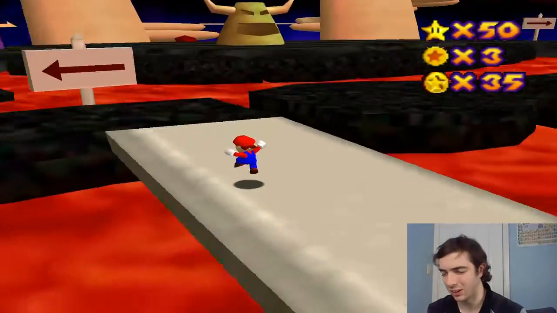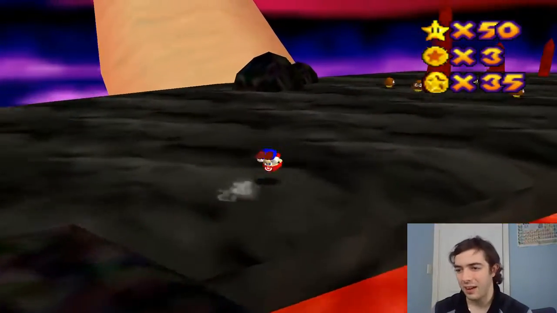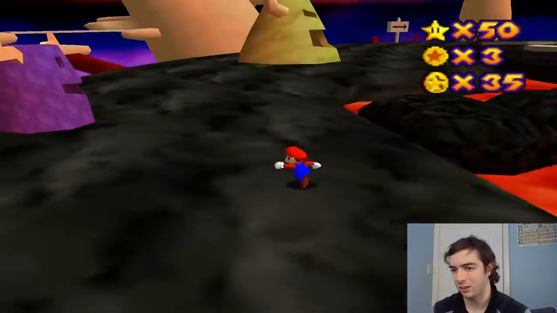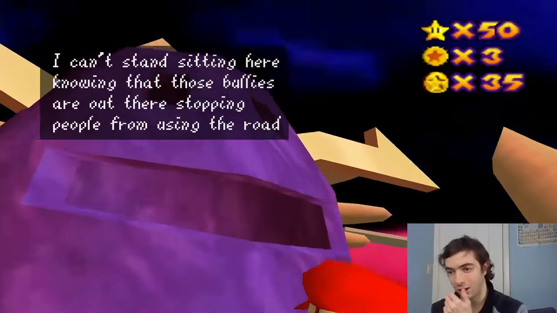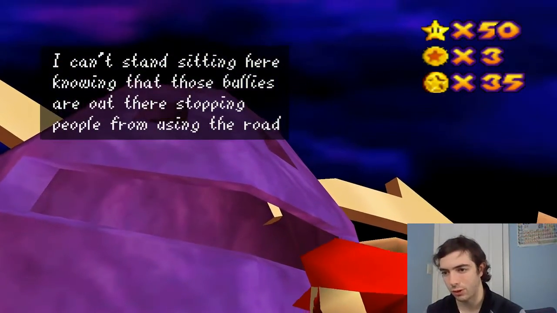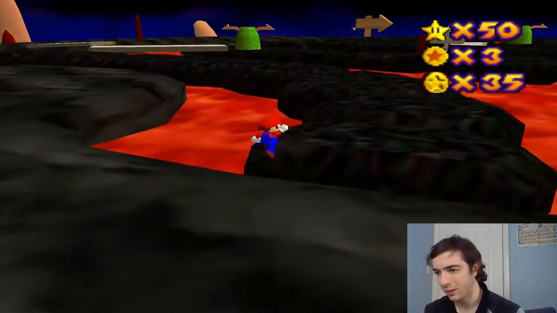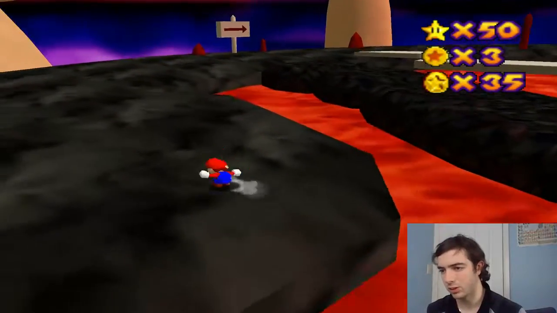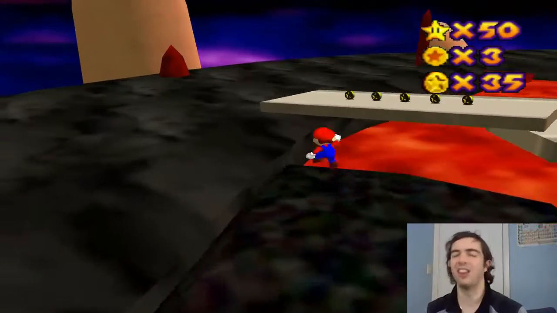Yes, that was the mechanic. As I said, guys, you have to pay the money to take the shortcut, and even if you don't pay the money, you still don't technically get it. I can't stand sitting here knowing those bullies out there are stopping people from using the road. I wish someone would do something about them. Yes, I'm working on it, okay? I just don't know where any of these bullies are. I haven't played this course, alright? I don't know what's going on.